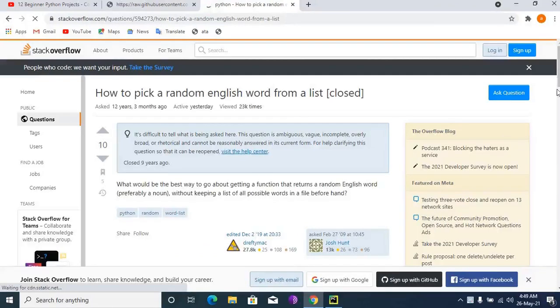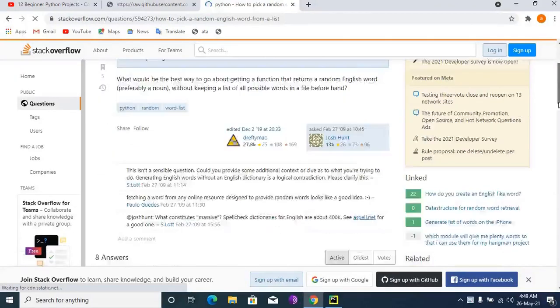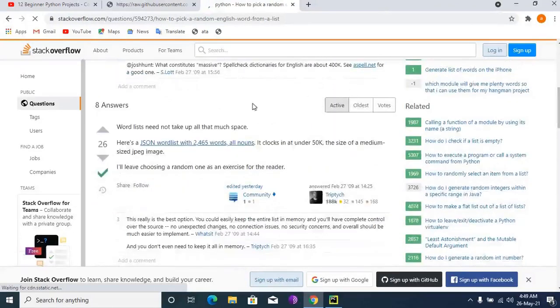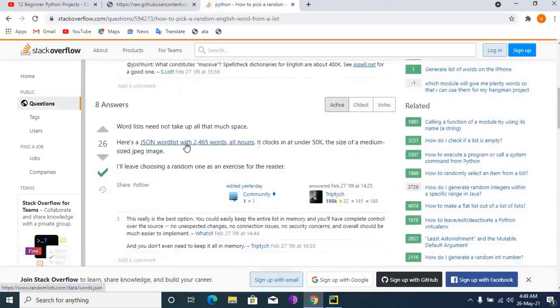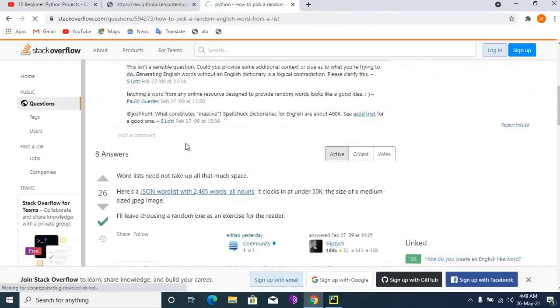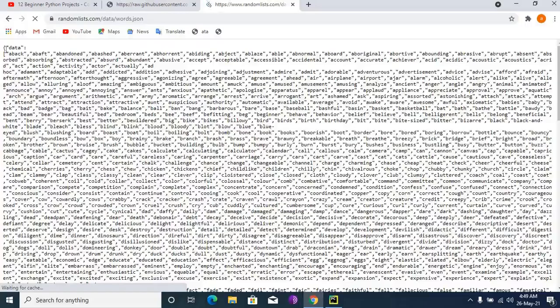Then see, the Johnson file is there. Go to this, then copy all of this, Control C.